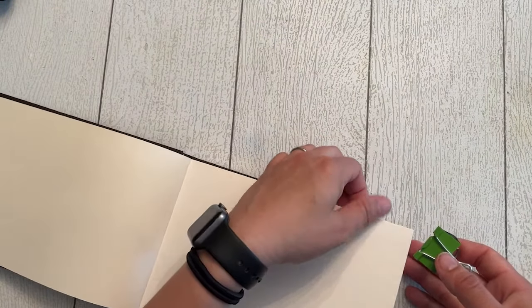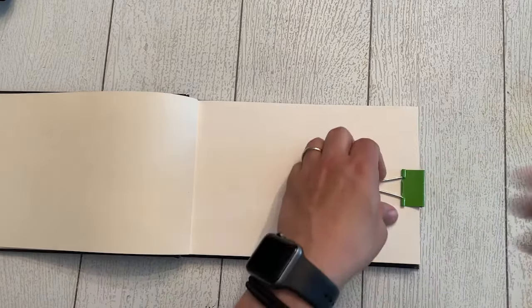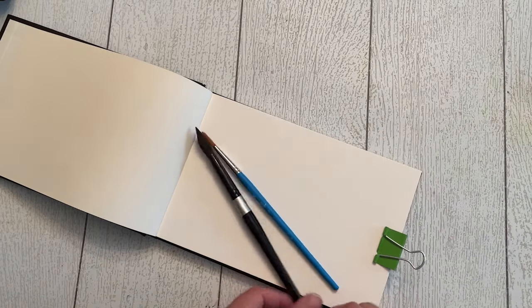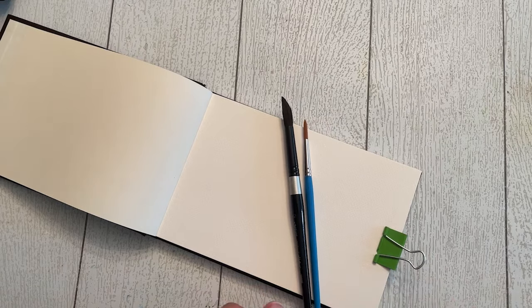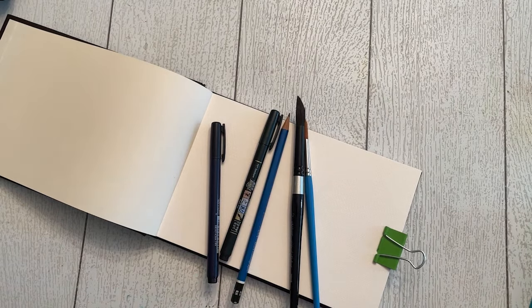Thanks for joining me once again for a new lesson. This is going to be for our Into the Garden series and we are going to be painting a line and wash dragonfly. I'm just going to get my new sketchbook set up here — this is a Strathmore 400 series watercolor sketchbook. Strathmore is not my favorite paper generally, but I really love this sketchbook with the leather bound front cover. I'm going to be pulling together my silver black velvet size 12 brush, my Princeton Select size 6, and two of my Fudenosuke Tombow pens. These are brush pens, and we'll need a pencil as well as my kneaded eraser.